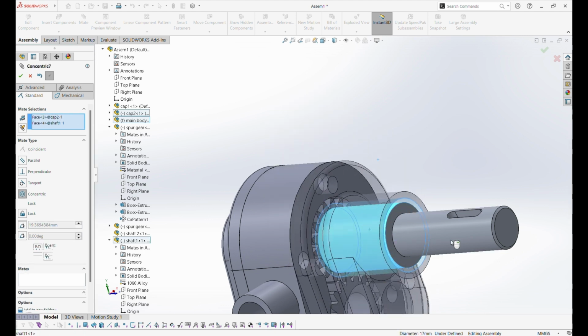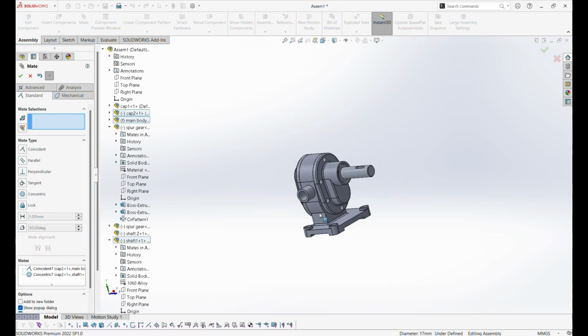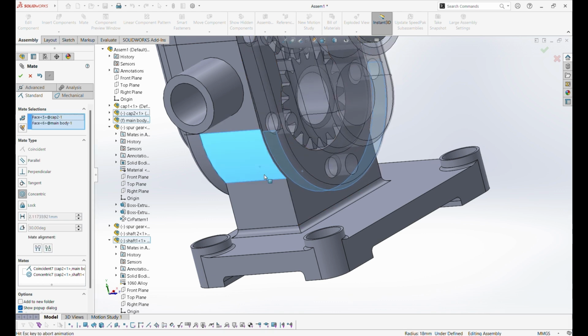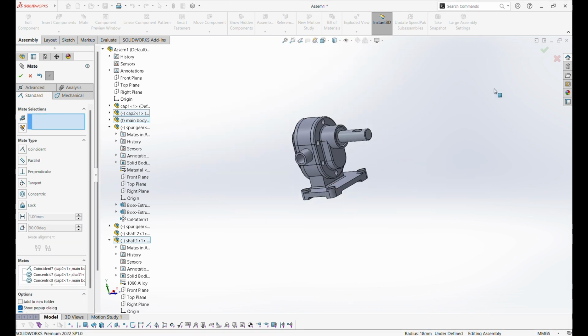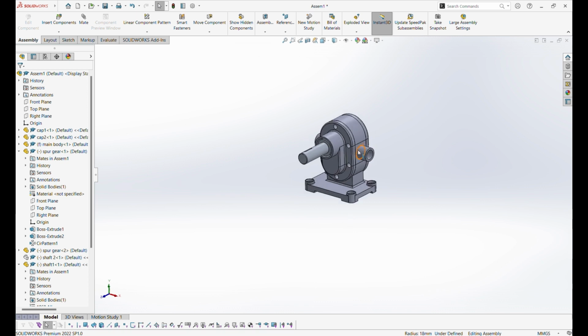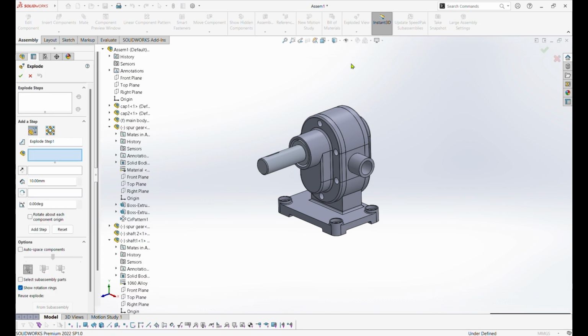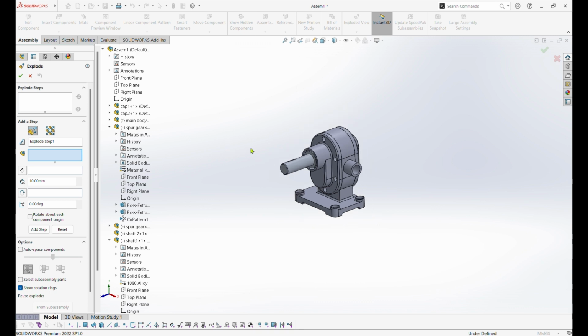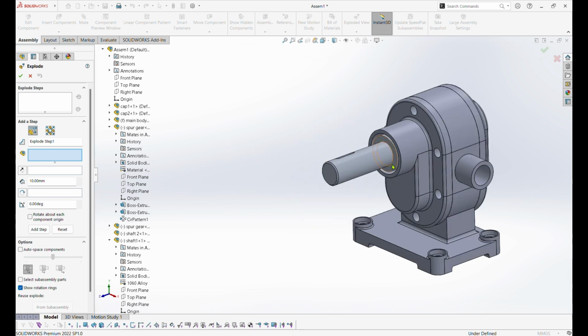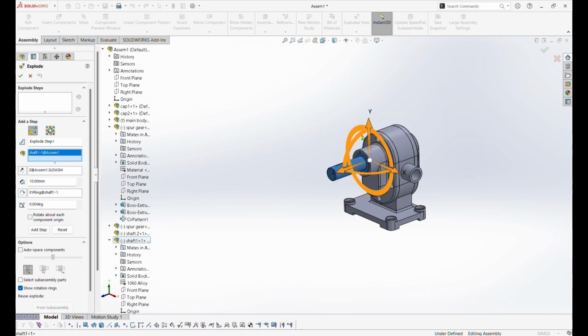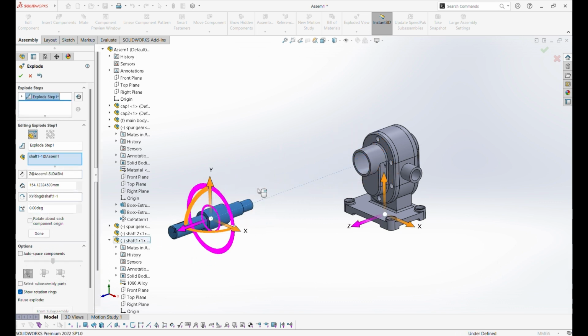Anyway, let's finish off this mate and say later on that we are going to make an explode. An exploded view is when we take the assembly and spread it apart so that a reader of your drawing knows where everything is supposed to go. So an exploded view is created over here. I'm going to create an exploded view, and then we're going to choose component by component. We're going to move it step by step. They're quite picky about this, so we have to go step by step. I'm going to click on, say, the shaft first. Then we will see these arrows for us to drag and pull the component where we want it to go.